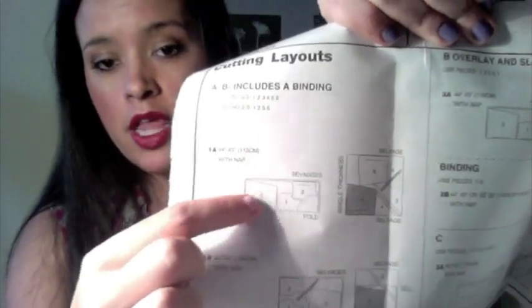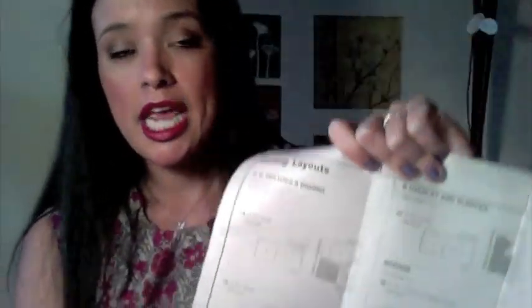You'll see the pretty side of fabric on one side and the pretty side on the other. Lay that out flat, take your pattern pieces, and according to the map, lay them out exactly like the map shows. Once you're done with that portion, for this example you're going to open the fabric up flat, leave the pretty side facing up and the ugly side facing down, and follow the map to lay it out. This is probably only the second pattern I've made where it has you cut part of it on unfolded fabric and part on single layer, but that's just the way this one is — nothing to fret about.